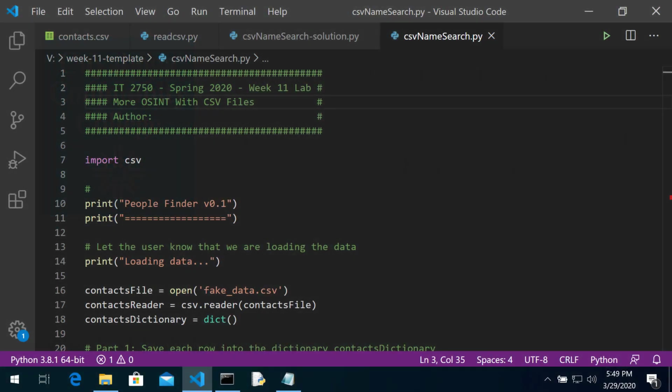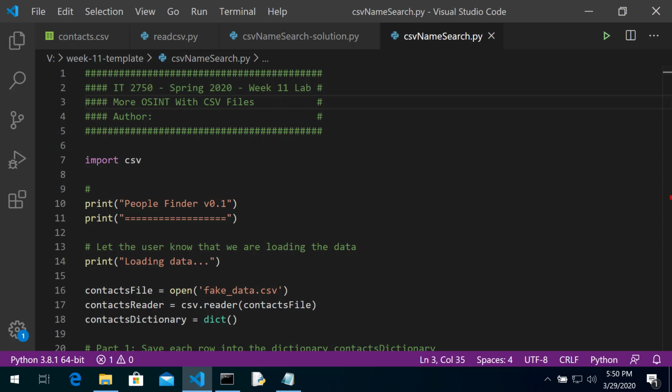Hello everyone, it's time to go over the week 11 lab and walk through what the solution will look like, what I'm expecting of you this week. In the last video we had a rather long live development discussion where I wrote a program that analyzed a CSV file. We looked at an optimal way of doing it and a non-optimal way of doing it.